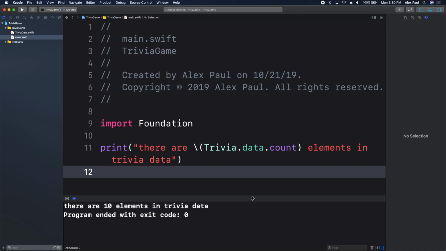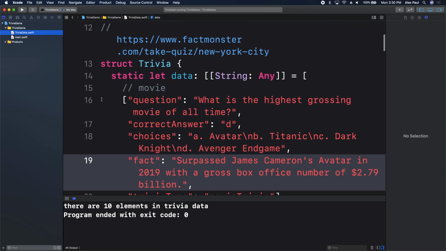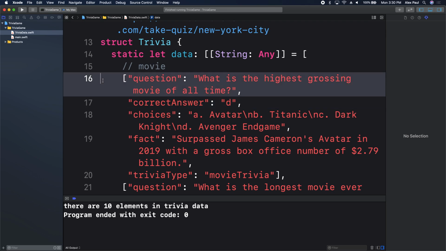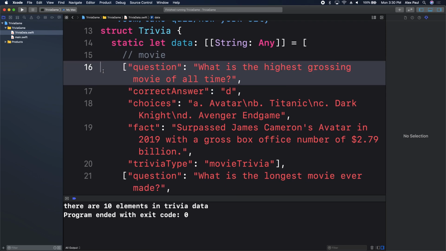So here we want to think about, let's look at our trivia data again. Earlier, somebody mentioned that we could have a question struct, which makes sense, right? Questions are individual. Each question has its question prompt or whatever we want to call it. It has a correct answer, choices. Basically, we want to create the template for what a question looks like. So far, we have them in a dictionary, but that's not enough.